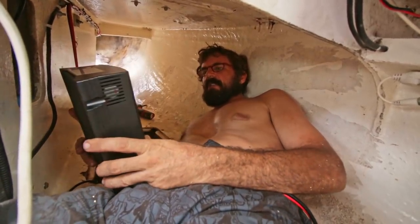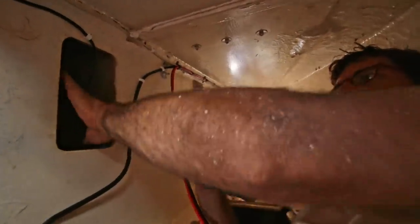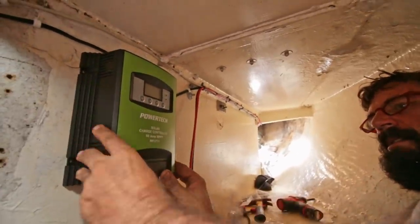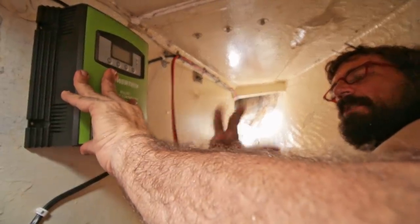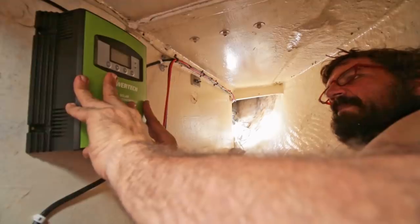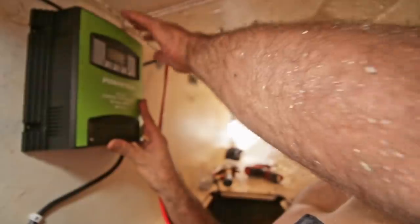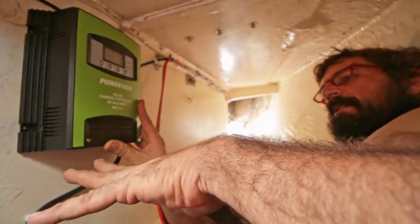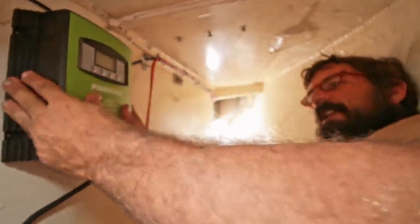It's quite a bit bigger than the 30 amp would have been, but it should handle it. It's a big unit and I don't particularly want to look at it all the time, so I can mount it in here. The attractive thing is there's an air space behind it — if I mount it right there, it should get a lot of airflow behind its cooling fins. They say you really need 150 millimetres around it to help with cooling, and it can just draw straight through that gap to shed excess heat.